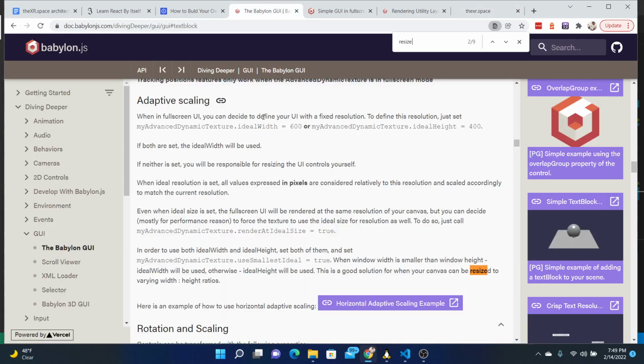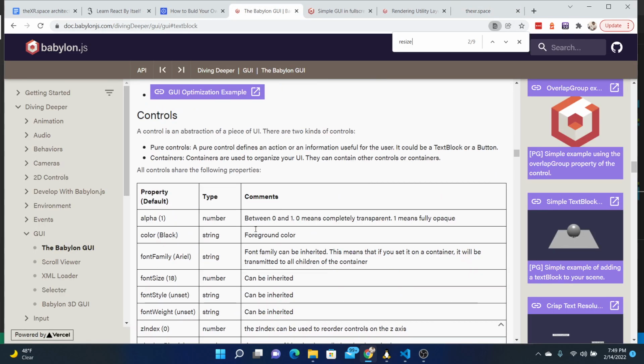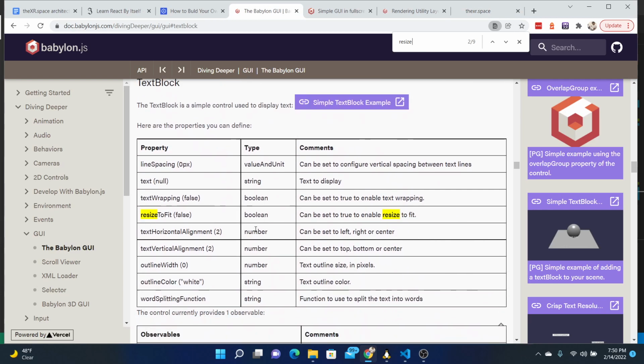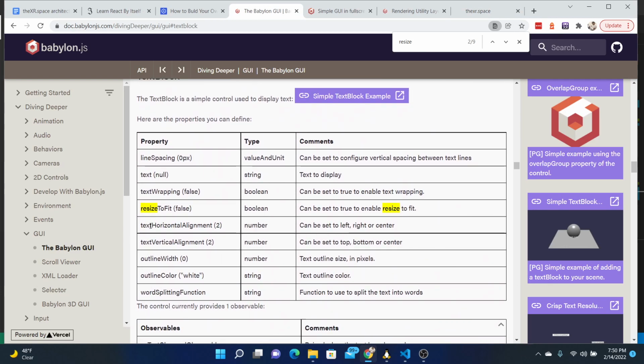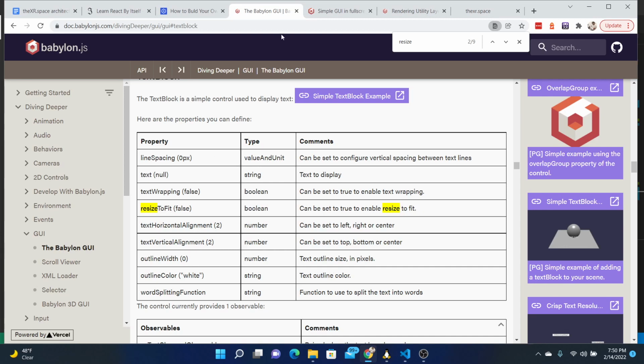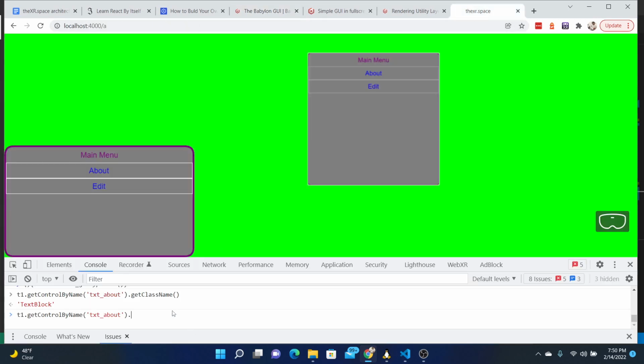I think the text block you can make it align left. Text block, outline, text horizontal alignment. Okay, so we can say that the text horizontal alignment equals 0. There you go.